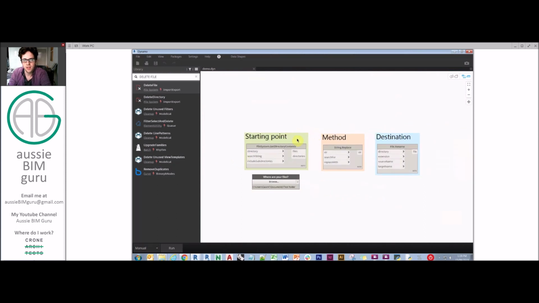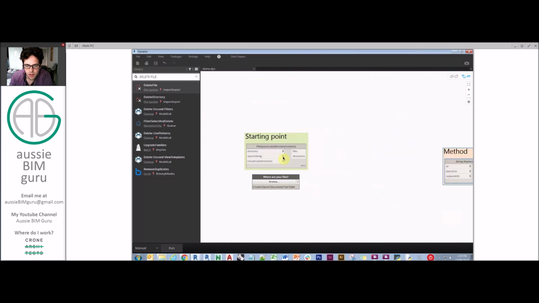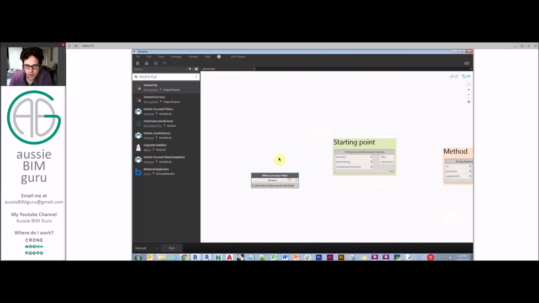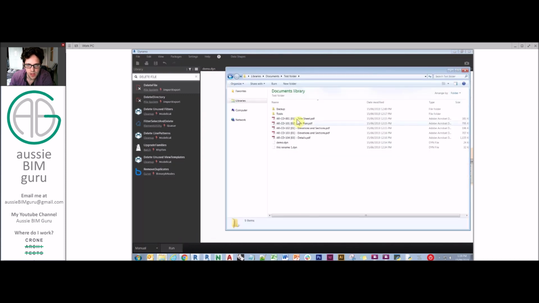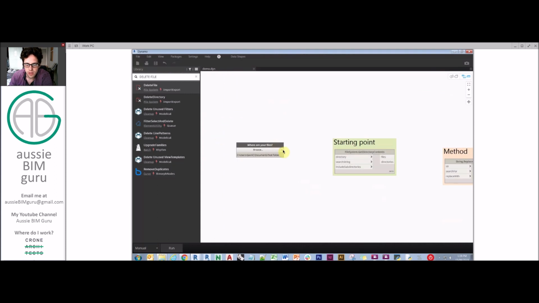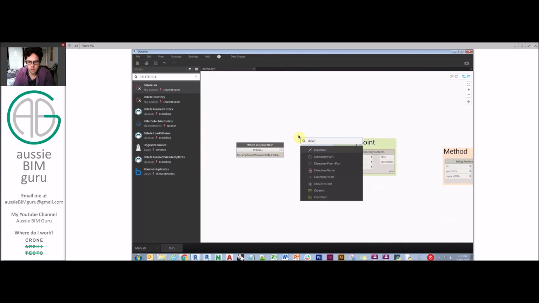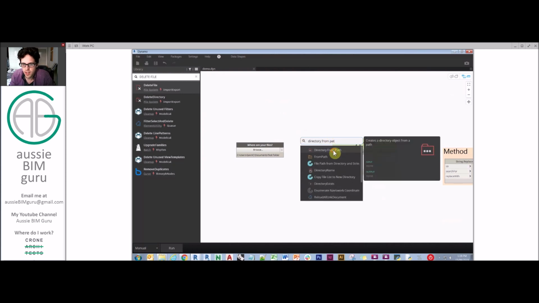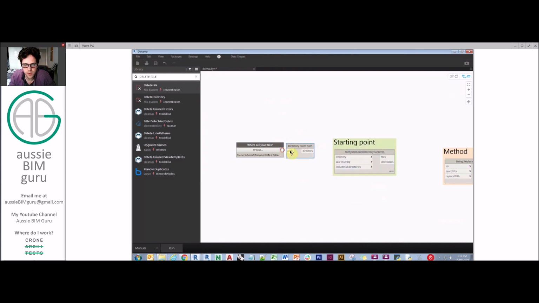So we're going to be starting with a few nodes here. We're going to be starting with the file system get directory contents node. And the way that this will work is we'll need to go to directory first. So what I've done here is just hooked up a directory node to a location in my folders, and I've got a bunch of PDFs that I want to rename using this script. So we can't just go like this. We actually need to do a directory from path in order to turn that into a directory in Dynamo. So we'll feed in our path and then feed in our directory.